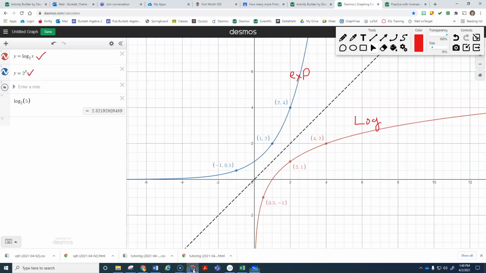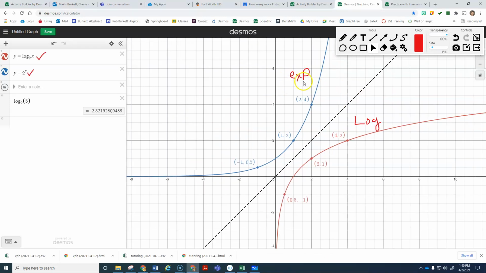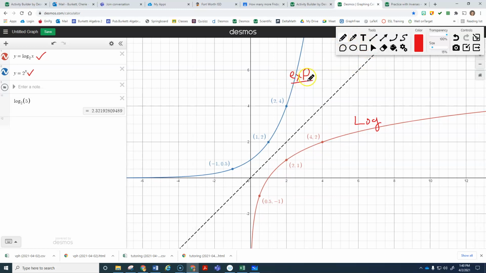The reason that I want you to remember those things is because there is an inverse relationship between exponential functions and log functions. You're going to learn more about log functions, the graphs of log functions, in the next lesson, but there is an inverse relationship. And we also consider the algebra to be inversely related. So you just learned how to take a problem that's written in exponential form and rewrite it into log form. You just learned this.